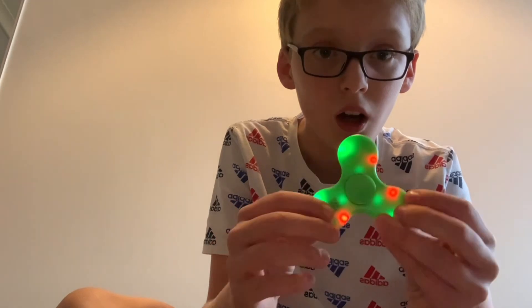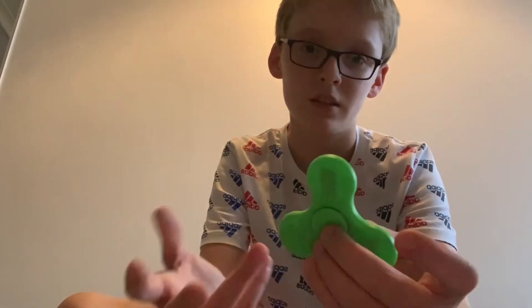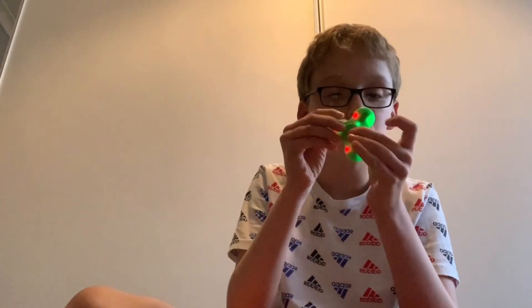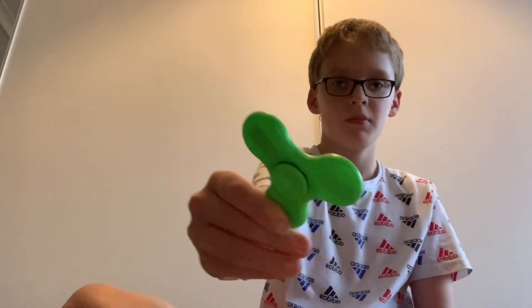I got more spinners than that, I know. Okay, the final tenth spinner I got is this plastic Bluetooth connecting one. Does it work? Yes! See, it's trying to talk — look at that, that's so cool. You can get another one to connect right there. Yeah, pretty cool if you ask me.